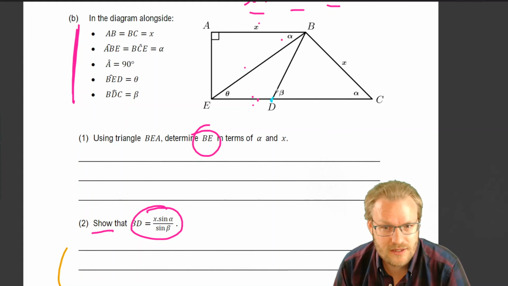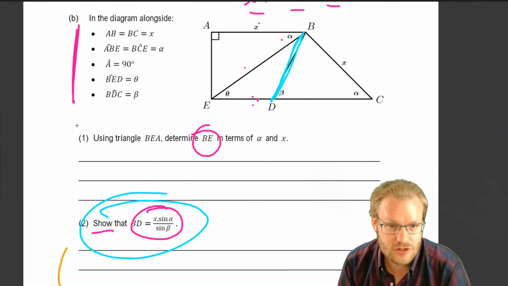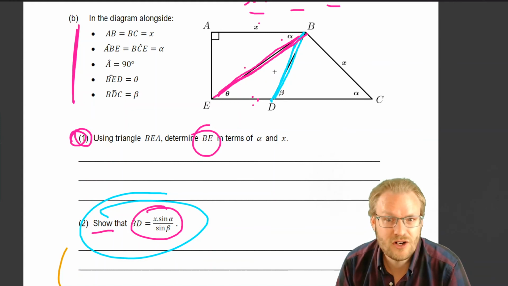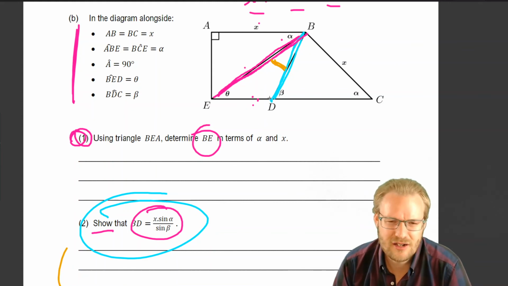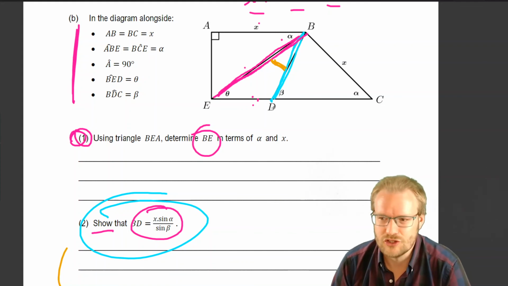So we just spent some time finding out that side. That's what this question was. In the first question, we found out something about that side. So if we've got those two sides, it would make sense that if we can use that angle in between it, then we can just use the area rule. It didn't ever ask us about ED. We've got BD, we've got B. So if you can work out that angle, great stuff. Hint, exterior angle of the triangle, same like we had in our test. So you can work out what this is here, and then you can just use your area rule.